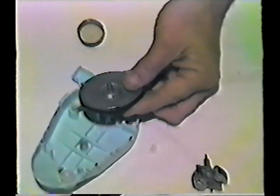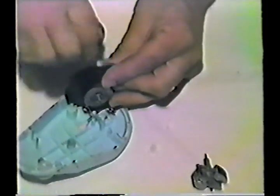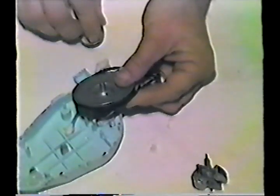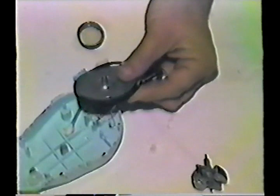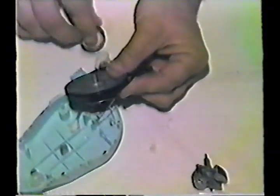Take a little bit of alcohol here and a cotton swab. Clean out this groove the O-ring goes in. We also want to clean our fingers off, since we've been handling this grease. We don't want to get it on the new O-ring, or else it won't do us any good at all. Take some more of this.